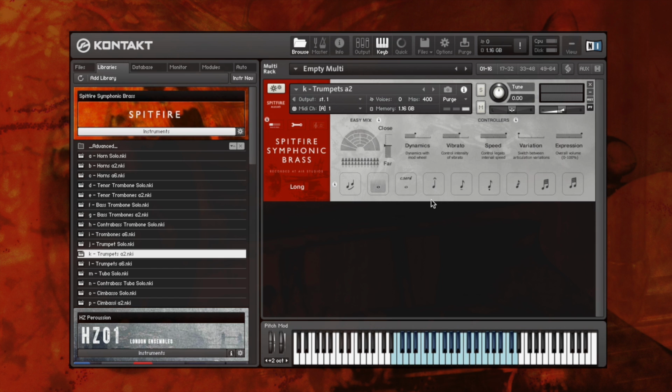I'm going to pull the dynamics and vibrato down. So you can hear there you've got a huge amount of dynamic control. We've got our muted. Really, really lovely stuff. Let's jump to the staccato.